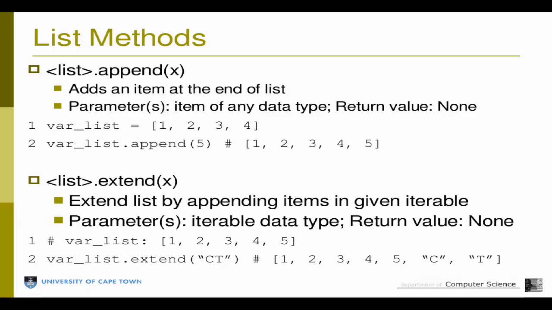So assuming you've created your list instance, which in this case is varlist, right? Varlist is variable, just my naming convention here. And it contains numbers 1 up to 4. We're already familiar with line number 1. Everybody knows what line number 1 is. We're creating a list here. What append does, a couple of important things: append takes a single formal parameter, right?